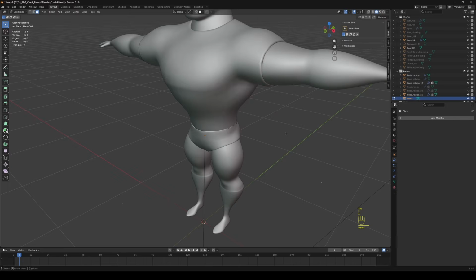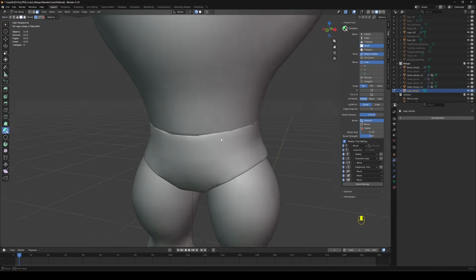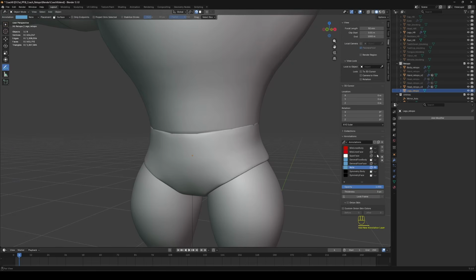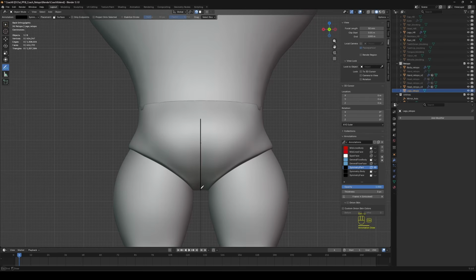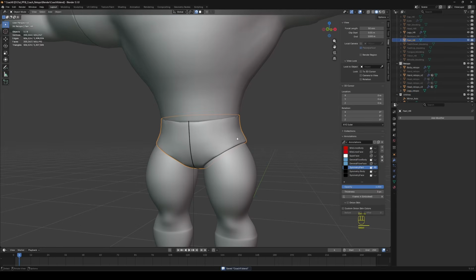Same process as usual. We start from a plane and use our PolyQuilt tool. First, I set up a simple construction with the symmetry axis. Nothing too complex here, just making sure I stay consistent with the structure. The main goal is to keep those 12 edges on this section, so I can properly match the connection between the torso and the legs.